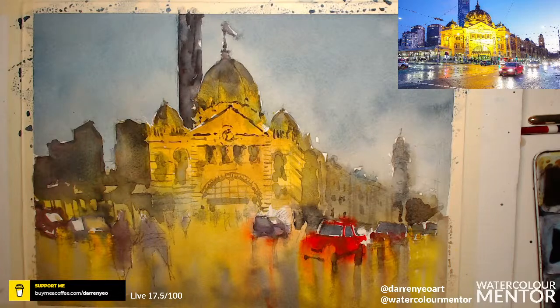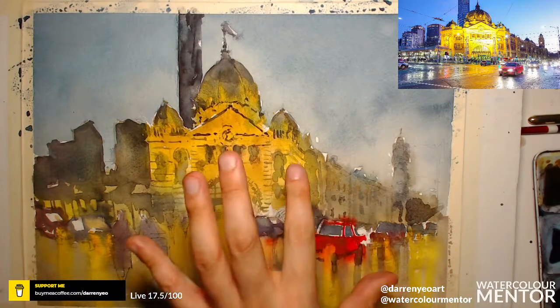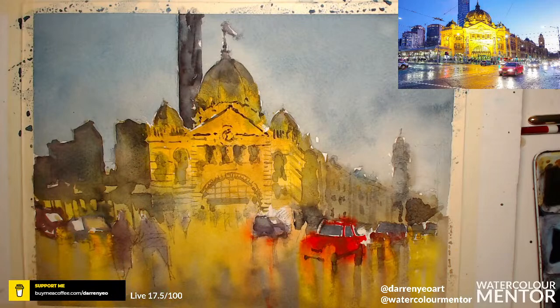So I'm having a look. What else is there? V. Okay, I think V's having a chat. V saying it's one of my better works. I know painting landscapes is not your thing, if I heard you right a few weeks ago. Brilliant colors and tones you're using are amazing. Yes, it's that first wash that's so important, making sure that you get in all those bright colors. It really makes such a difference.